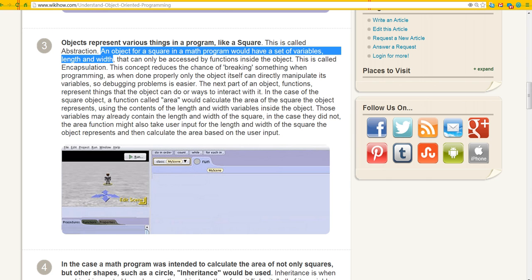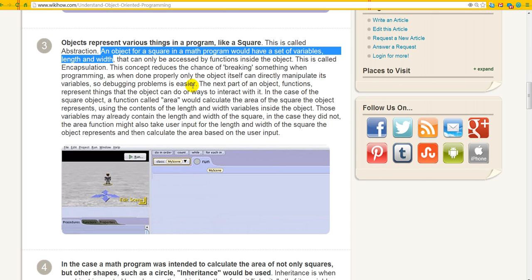That's not exactly clear what that means, but this is called encapsulation. These variables are only accessible through the class itself. This concept reduces the chance of breaking something when programming, as when done properly, only the object itself can directly manipulate its variables, so debugging problems is easier. That's not so clear either.